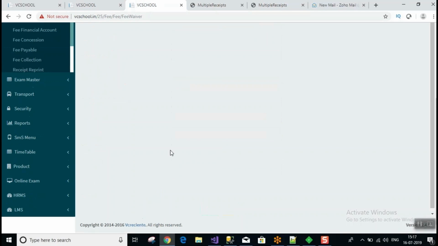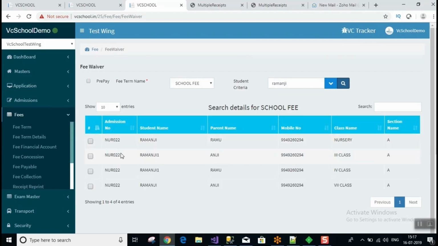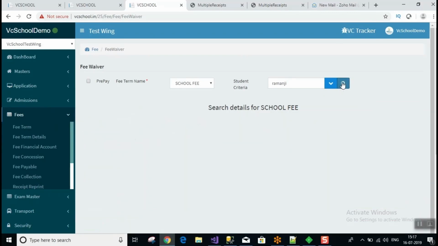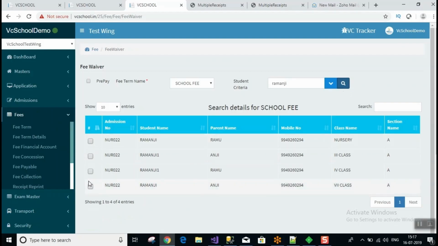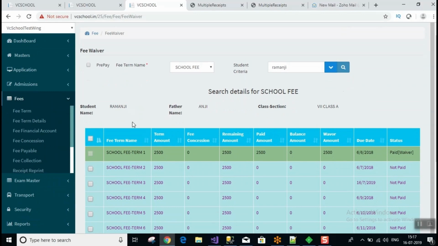Now once again I am trying to give waiver for the same student. Here I am giving waiver, selecting the first, second and third terms also.